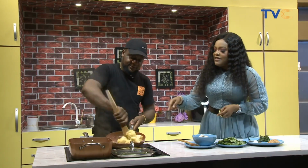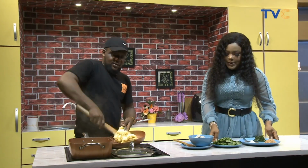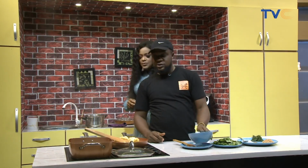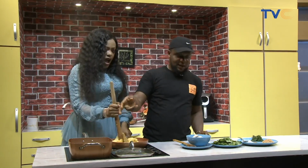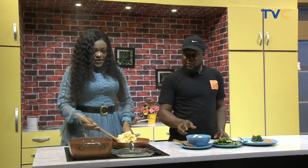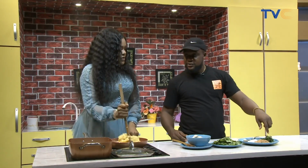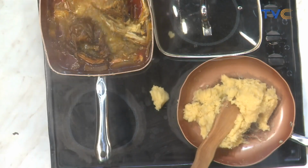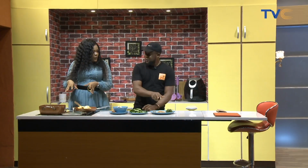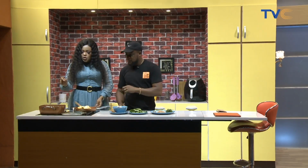We have the gari turning here, but I need to know what's happening with this cocoyam and these leaves. As this water is boiling, soon this cocoyam is going to enter. Let's allow the oil to cook somewhere before the cocoyam enters. After the cocoyam enters, then the crayfish goes in. The crayfish, not yet. After I put the cocoyam, then the crayfish goes in.